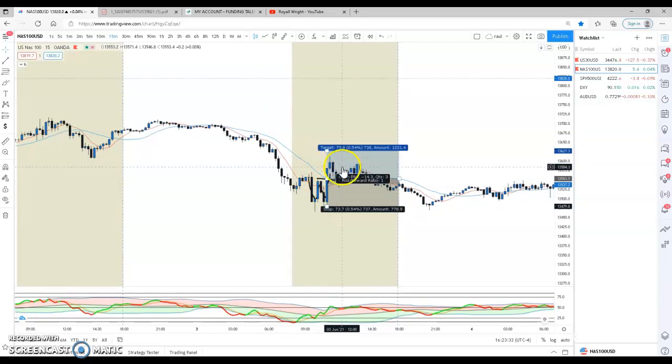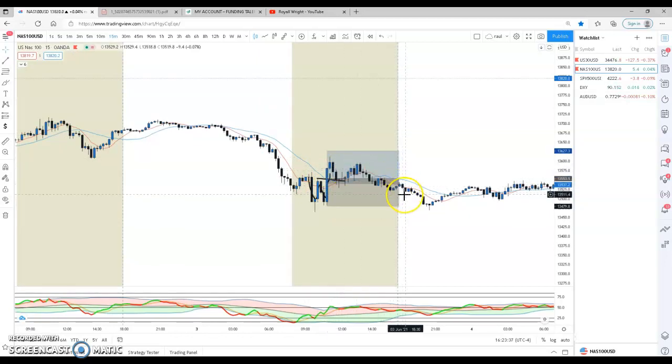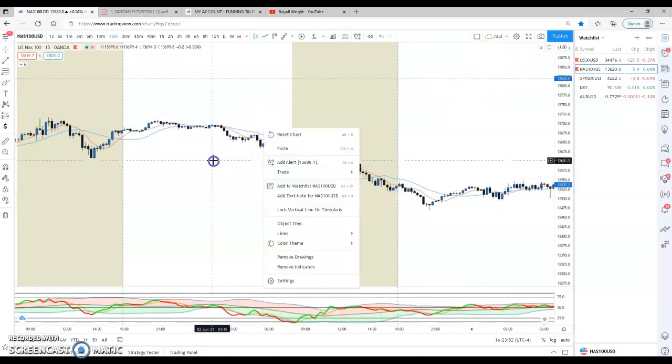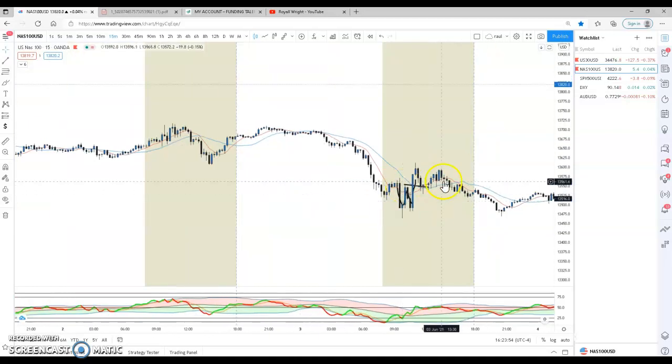So it went all the way up there, came down, played around, and then New York session closed. And this is the only way you get out early. If the trade doesn't hit stop loss or TP before the end of New York, get out of the trade to reevaluate. So you pretty much would have taken a small, probably not even 100 point loss in this trade. But that's just a situation where it didn't work.